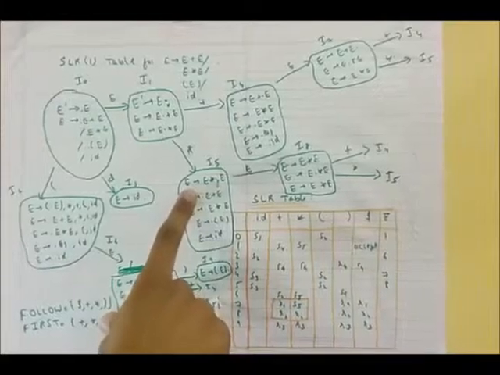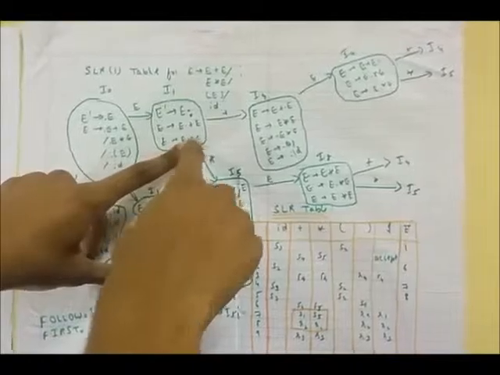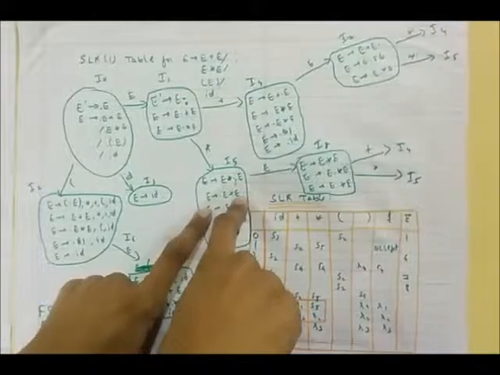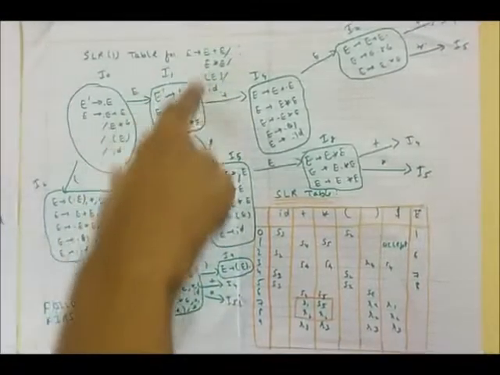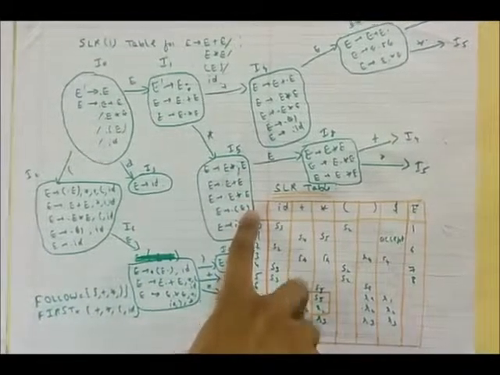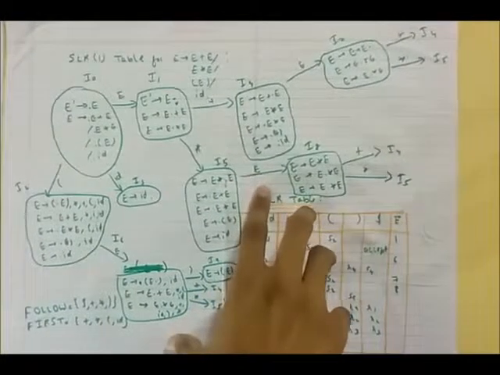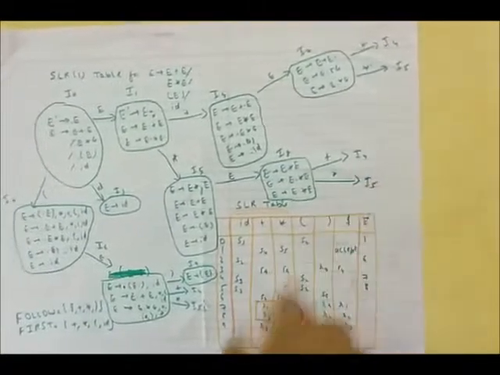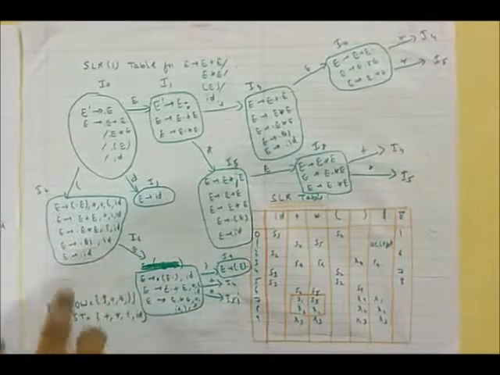Now we come to I5. Since in I1 we have E dot star E, now we have to insert the variable E. So when the parser reads E, we get these: E star dot E. Then again we have E, so we will repeat the whole grammar which we have been given here, and write the first and follow accordingly. Then since dot E is left, we again input E and get the same as I7. I8 and I7 are mostly the same, so it will be conflicting in the parsing table, which I will explain later.